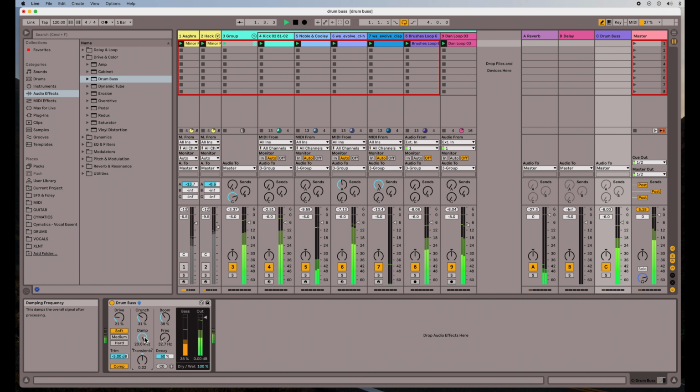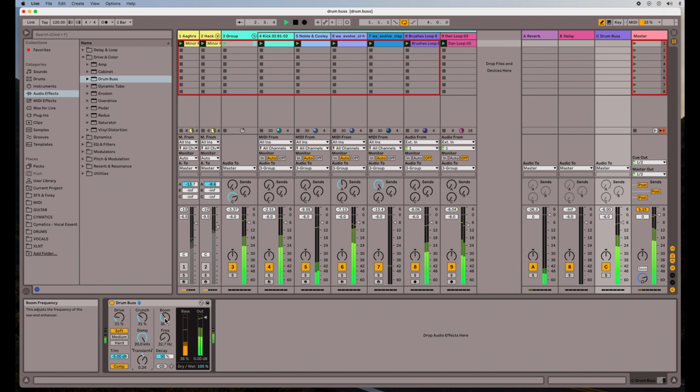And I leave this damp all the way up. I don't want to be cutting out frequencies and make it so I can't hear those nice hi-hats and things. So I just leave this up. I'm not trying to cut anything out. Where I would do that would be more in the transients here. Okay, the crunch makes it sound, like it says, a little more crunchy or a little more clean, depending on pulling that up or down.